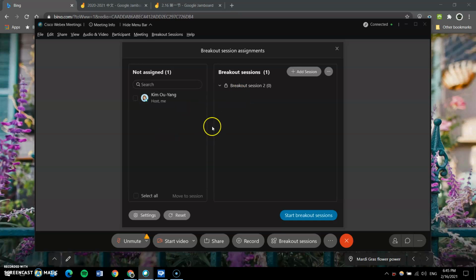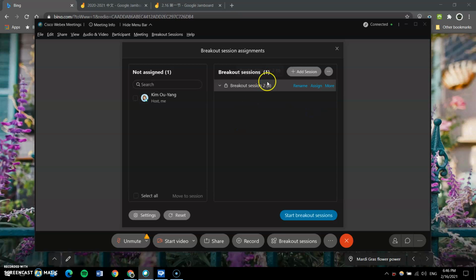Sometimes students may have slow or unstable internet connections, so they may be kicked out. Just be aware of that, that you may need to be in the main meeting if they are kicked out. Usually, if they are kicked out, their names would still be here, but it will look faded, usually gray or a lighter color, different from the other participants who are in the rooms. Like you see here, depending on the option, I usually just let anyone join all sessions or only assigned participants can join.